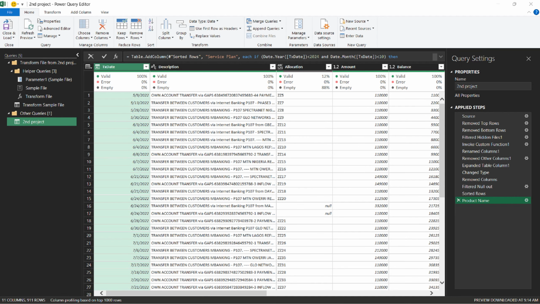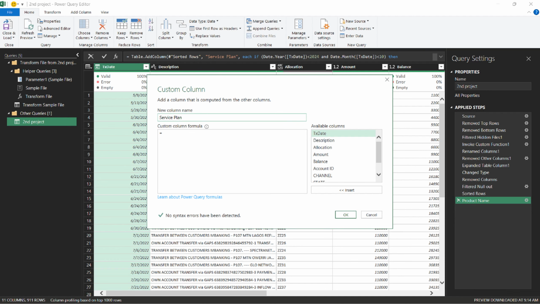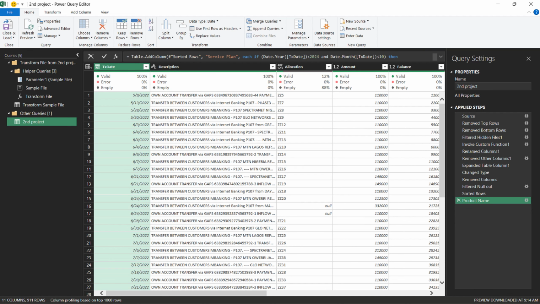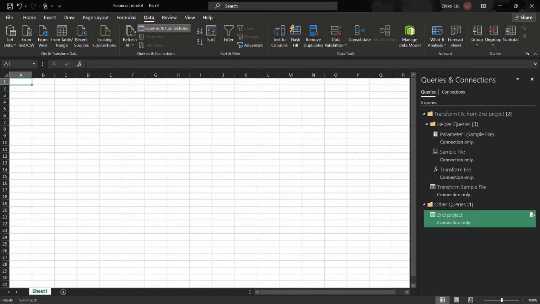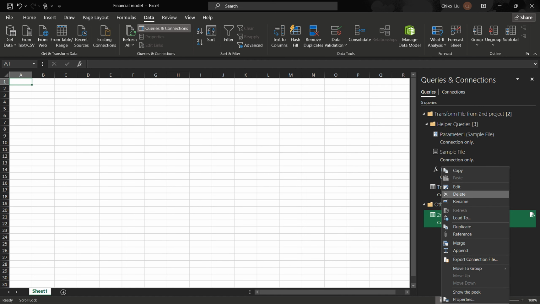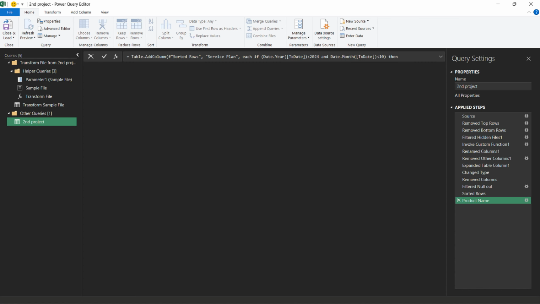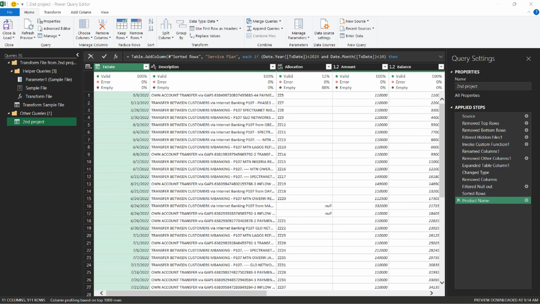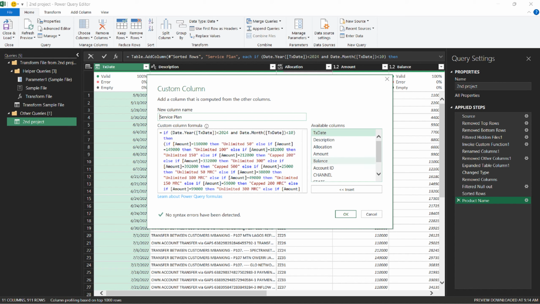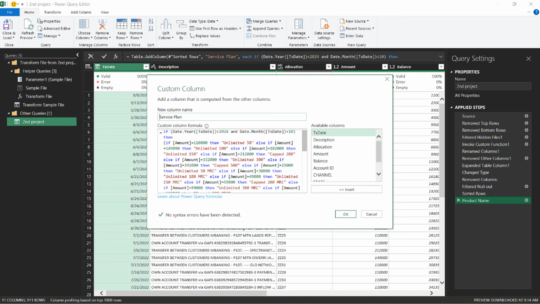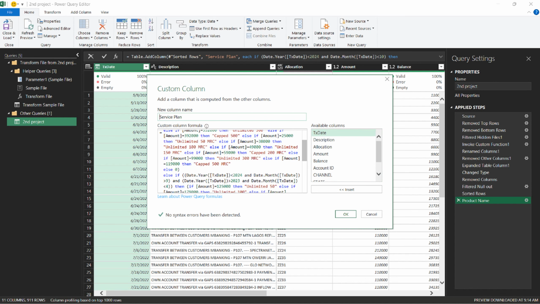I will check my formula again. Oh, it's a graphic issue, so I have to close and load, then come back to Power Query again. Edit. Come back to settings where I applied the product name and see what the issues are.